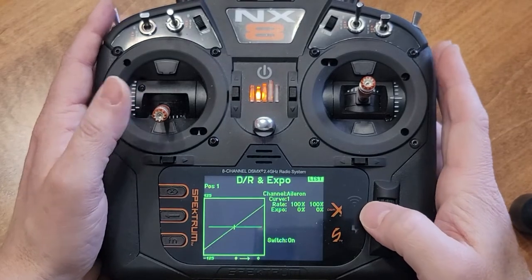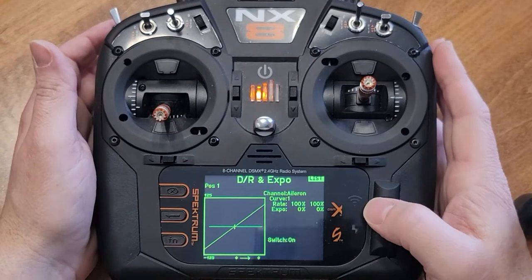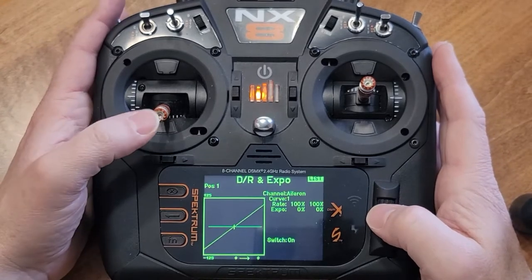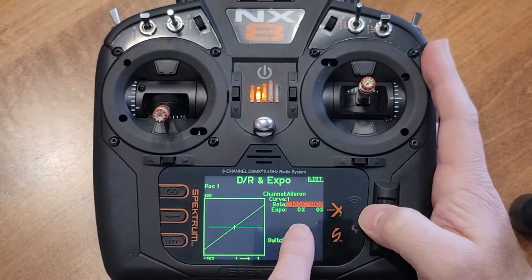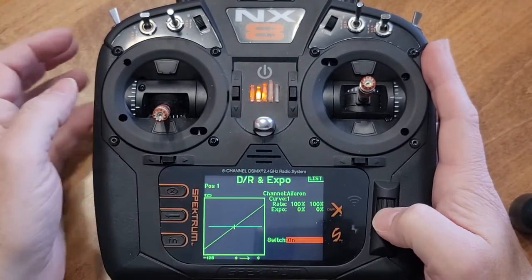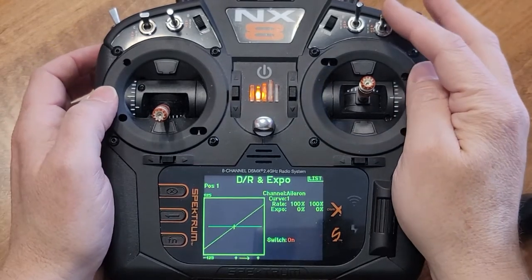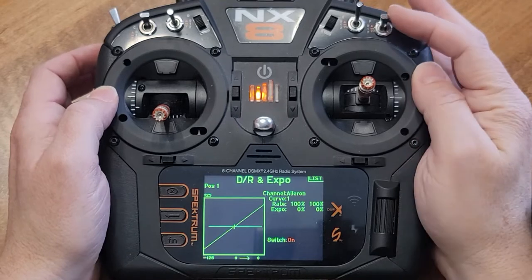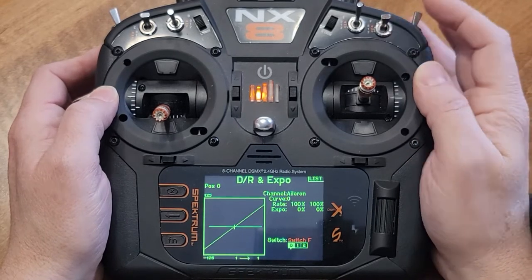This is where I said I don't exactly do what the book says to do. It says to use 170. I like to do something a little different. What I do is I first assign us, this is the ailerons that I'm on, control surfaces. So I click the switch. I set mine on this switch. It's up to you where you set it. These things are completely customizable. It's F, so with it there, I click there and it shows up as F.